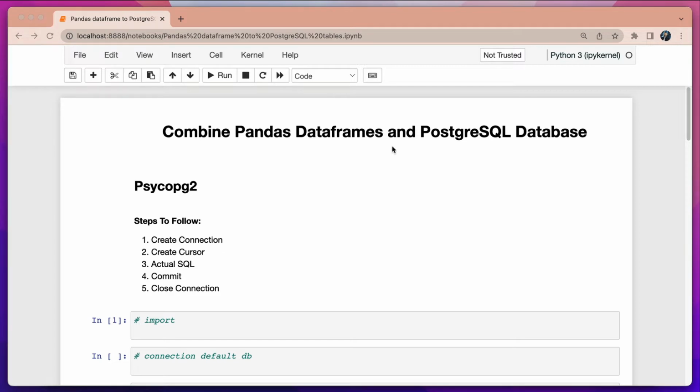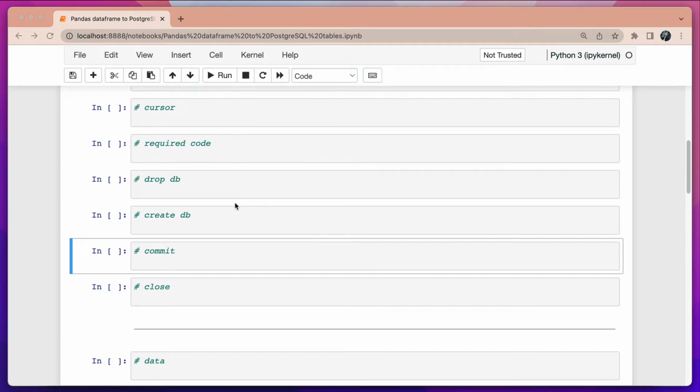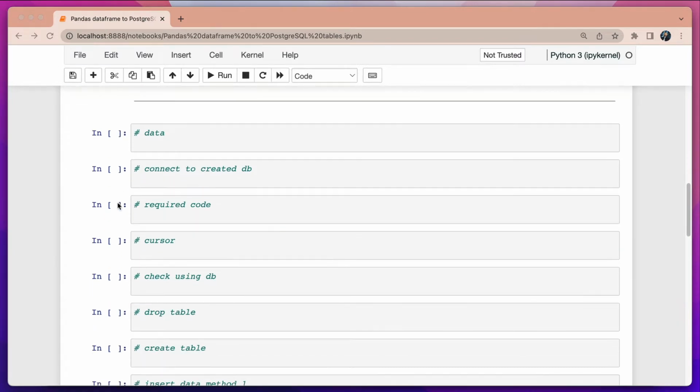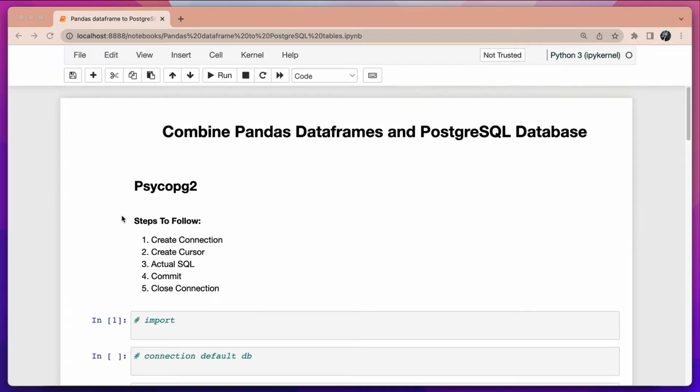To showcase what psycopg2 can do, we will use it to first create a database, then create a table inside that database and insert some data, and then we can pass to psycopg2. Right here I mentioned the steps that we should always follow, like create a connection, create the cursor. These two are mandatory, and so are the last two, the commit and the closing of the connection. And our code is here, so this is what we will change all the time.